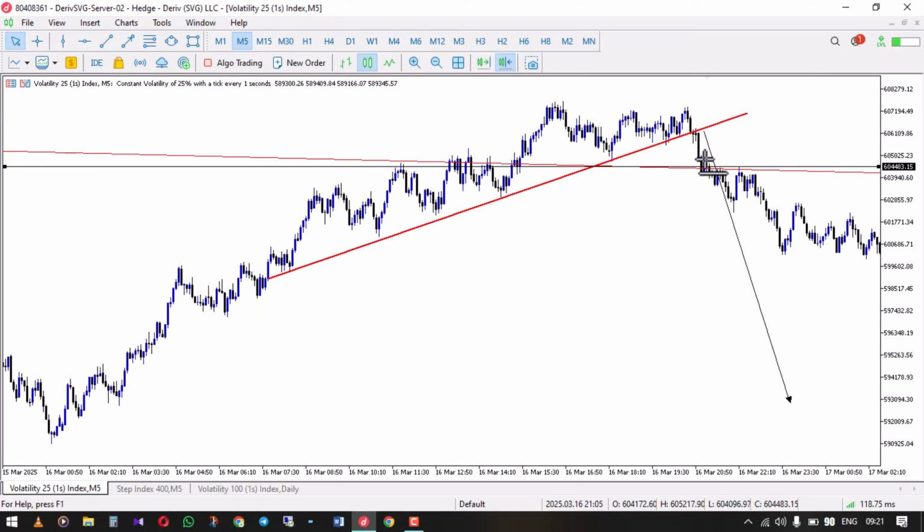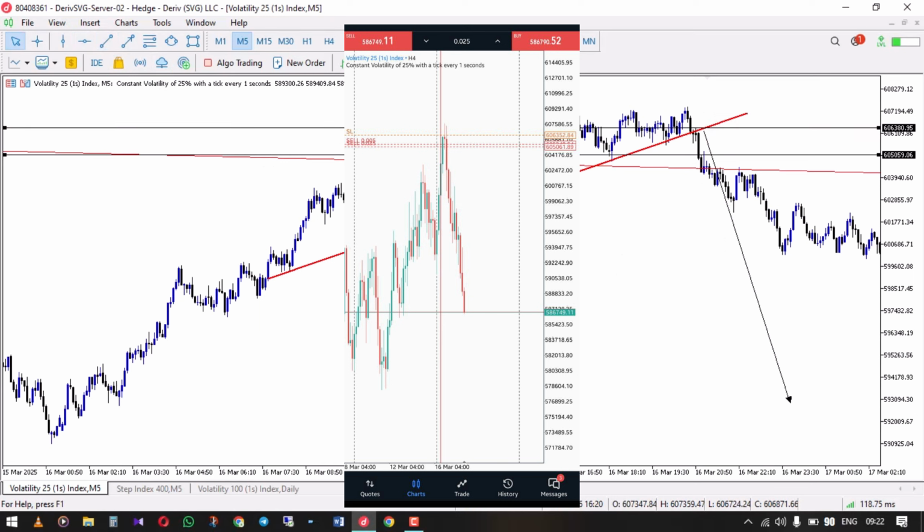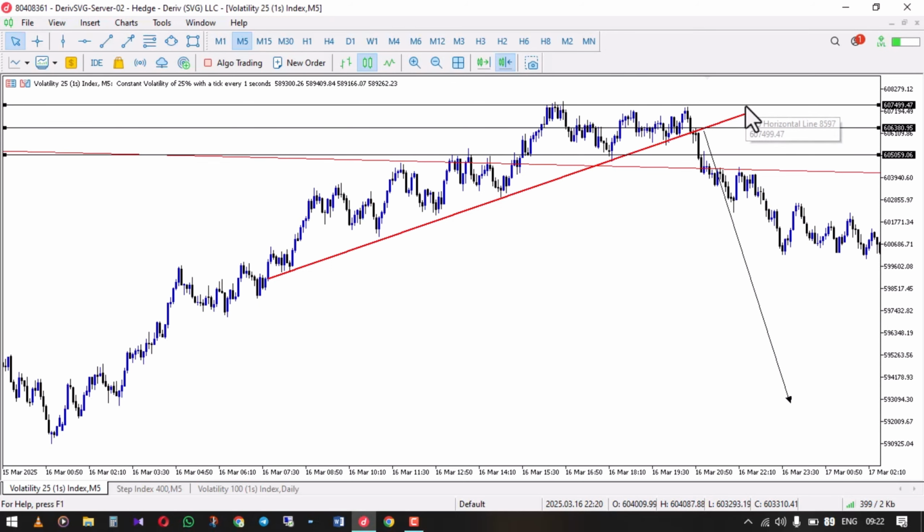Enter the market from this zone, and then where was my SL? I had a very tight SL, which I was obviously aware of, because we've had a lot of this jump, so I don't expect that price is going to come up again. Ultimately, if I want a safe entry in this market, my SL will have been somewhere above here. But for me, I was willing to go in with a small SL so that I can increase my lot size.